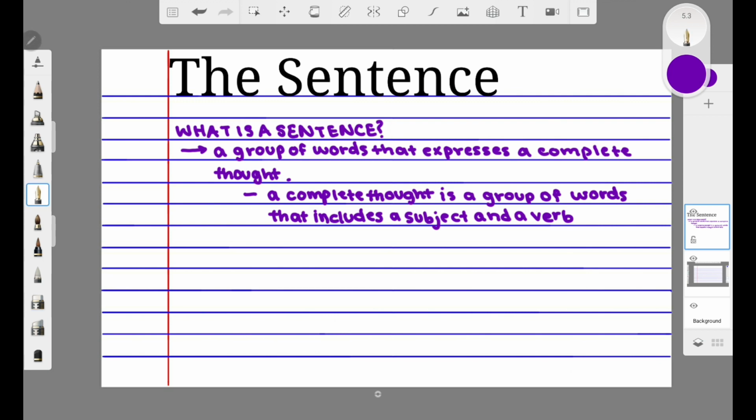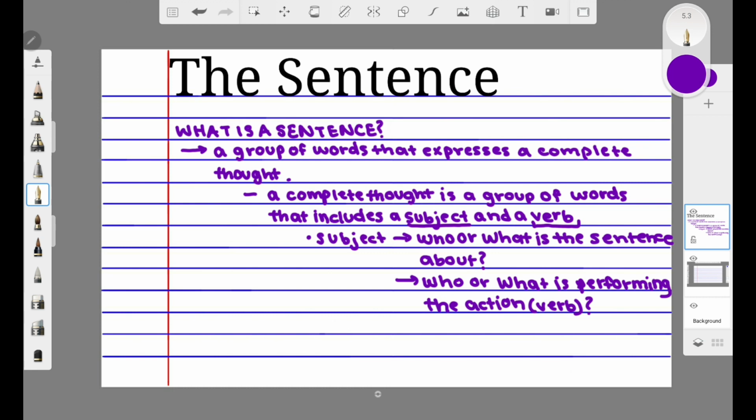So we've already gone over what a verb is in previous videos. Make sure to go rewatch that video if you don't know what a verb is or how we can find a verb in a sentence. But we haven't gone over subject, which we will go over more in the next video. But let's just briefly touch on what it is so it's easier to understand the definition of a complete sentence.